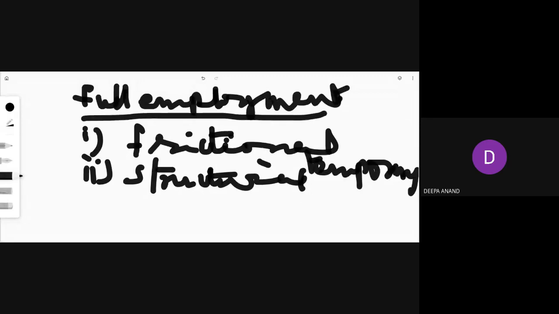It mostly happens when workers leave one job and join some other job, or due to the introduction of a new machine, rationalization of the production process, or breakdown of a plant. Just like a lockdown: in the case of a lockdown, there is frictional unemployment. Maybe that company is getting closed. When a machine is newly introduced, workers may have to take training and come back, so for the time being they are unemployed. That is known as frictional unemployment.